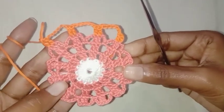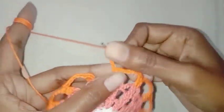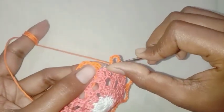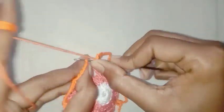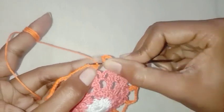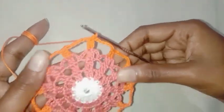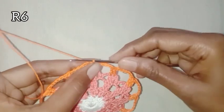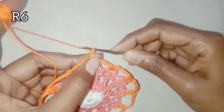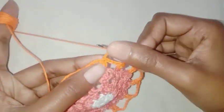I'll see you guys at the end of the row. This is the end of the row. Make a slip stitch in the third chain. Row 5 is completed. Chain 3 for the next row. One double crochet in the next stitch.